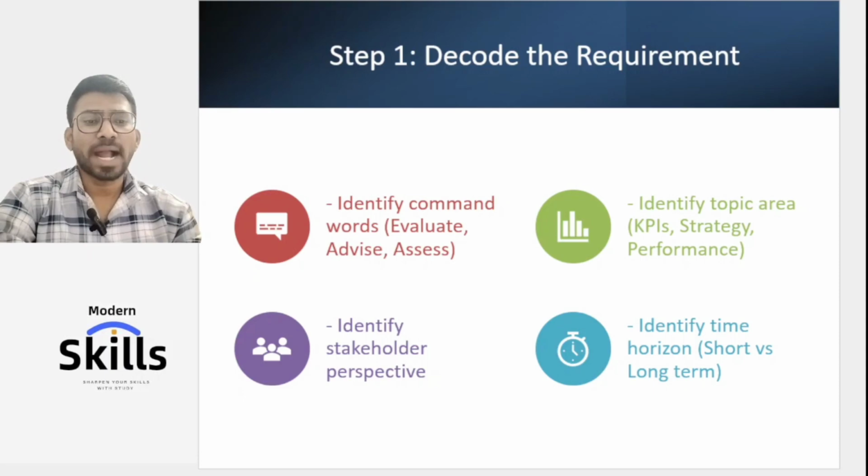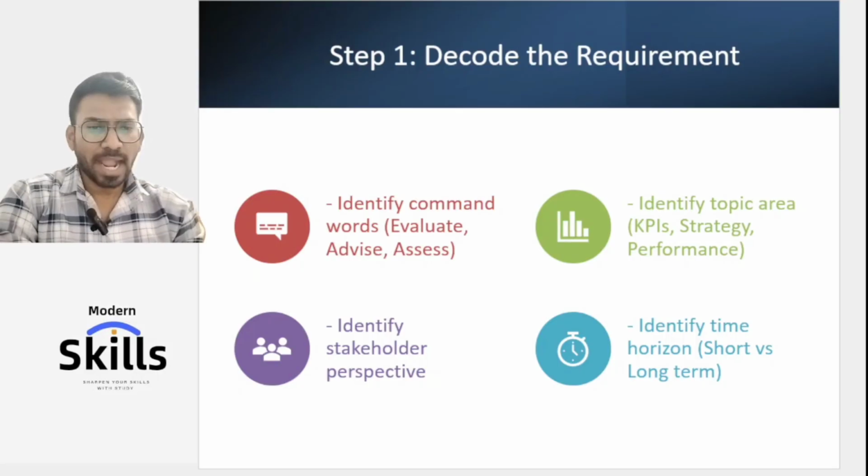Second is to identify the topic area. The case study question might come from only one topic or more than one topic. So you have to identify which topic area has been covered in the case study scenario. For example, performance measurement, strategic issues, variance analysis, KPI design, or quality and value creation might be the risk management question.